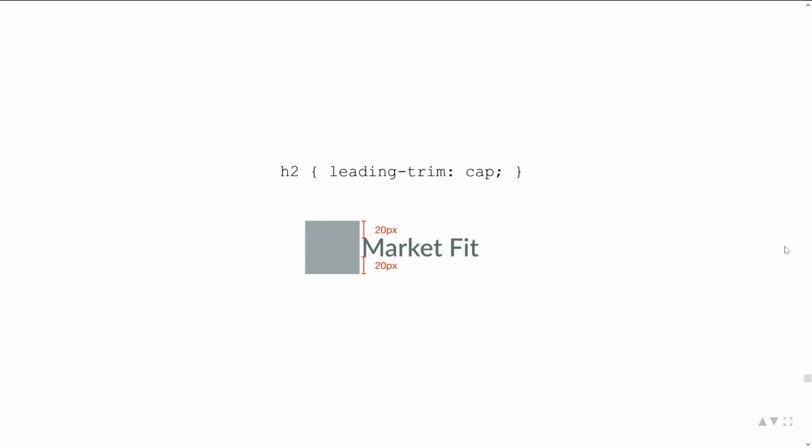Other things we can use this for is getting centering to actually look centered. If you trim the top of the capital letters and the bottom to the alphabetic and then center it, then it actually really looks centered, right? And if you do it in CSS, rather than doing it with magic numbers, and have the browser do the calculations based on font metrics, then it works even if your fonts get changed, swapped out, don't load, whatever.